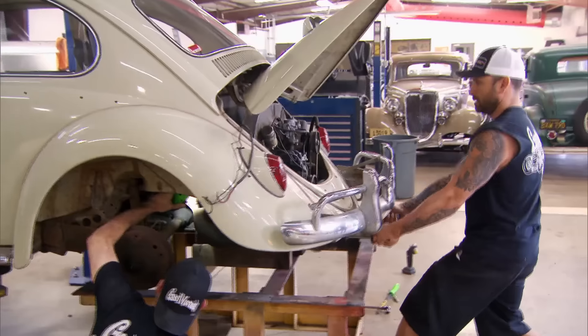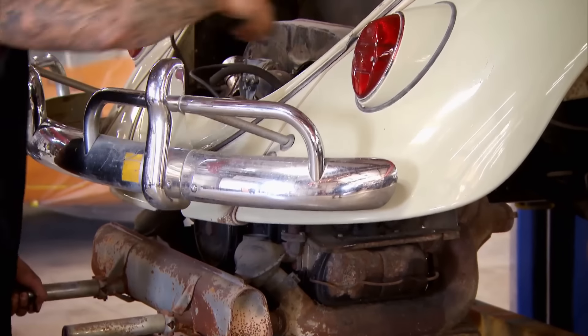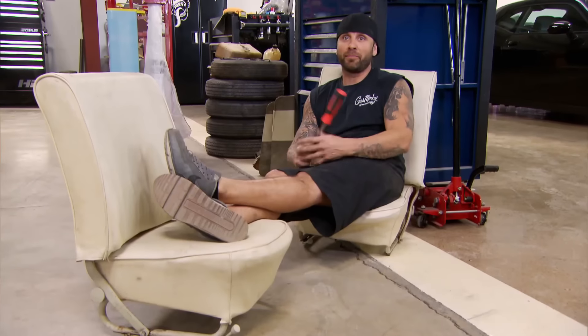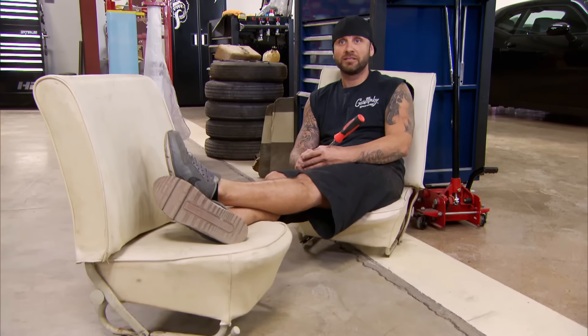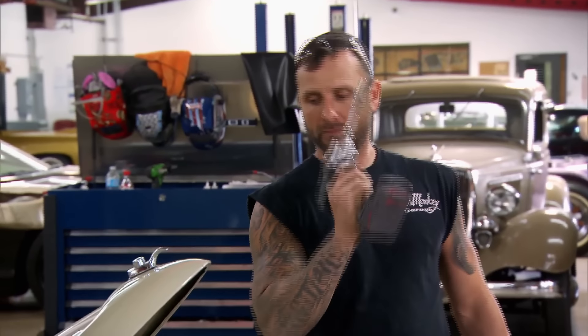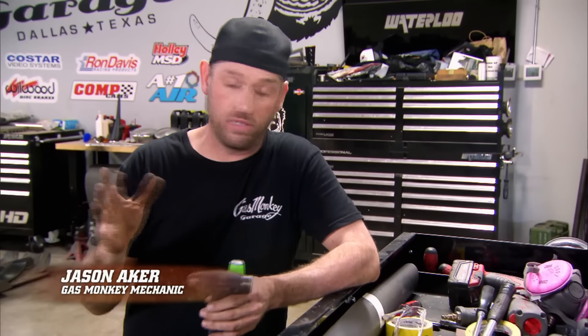Okay, go for it. Yeah, you got it. Speedo cable, hold on. We're gonna put on new suspension, new engine, new interior, but keep that old look of the car. Easy peasy, huh? You'll be able to hop in it, man. TFT knows his VWs, man. Tony Taylor tool time. Go for it. Now we're just taking the rear suspension, transmission, front suspension, getting everything out of the way so we can add all the new fun stuff.